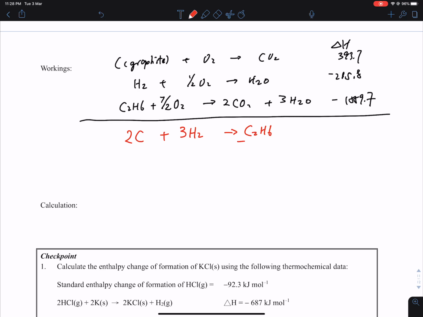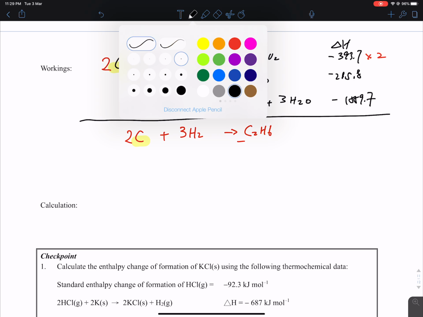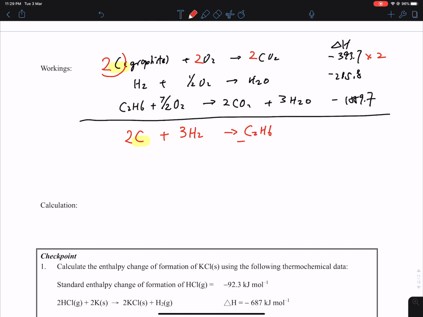Okay, alright, so what's next? Now, here are the skills to use the elimination method. Step 1: from the three thermochemical equations shown above, try to match the reactants that you can see with the target equation. For example, I can see carbon graphite here. Carbon is on the left hand side, both of them are on the reactant side, but you can see we have to multiply by 2 because we get 2 here, 2 times 2. Sorry, this is missing a negative. Okay, next one. So you get the first one already. You get the carbons here. It matches with the target equation that you need to calculate.